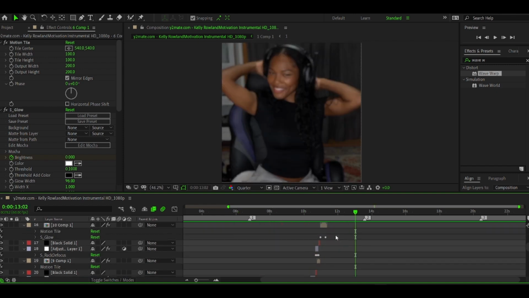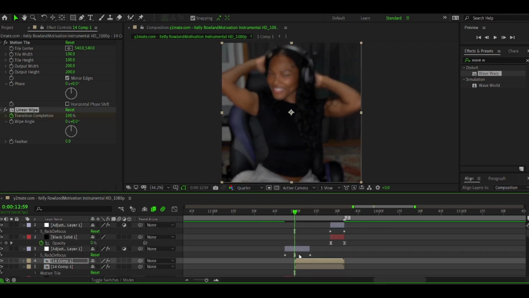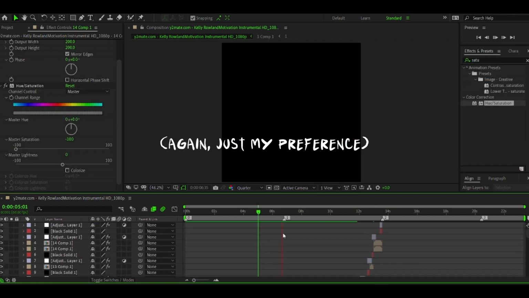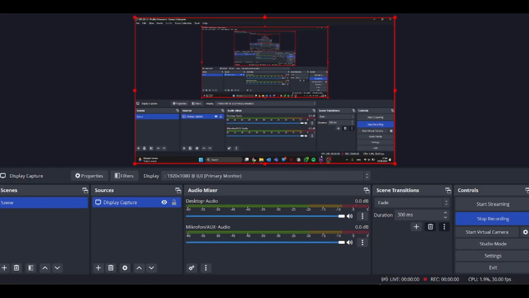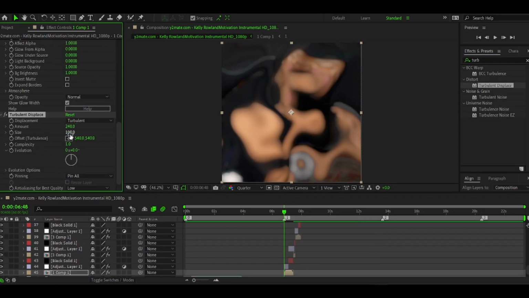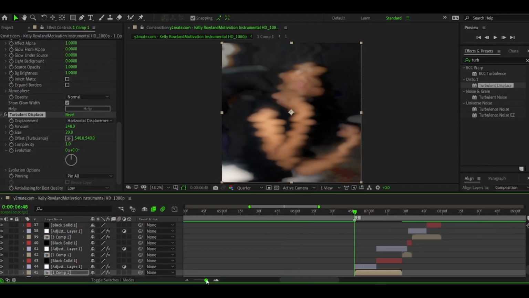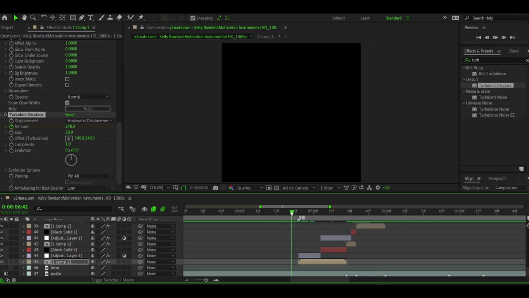So that's something I really like to do, to actually match the effects to the audio, and I think that adds a lot more dimension rather than just copy pasting every effect to every clip so it looks the same basically if you put it next to each other.